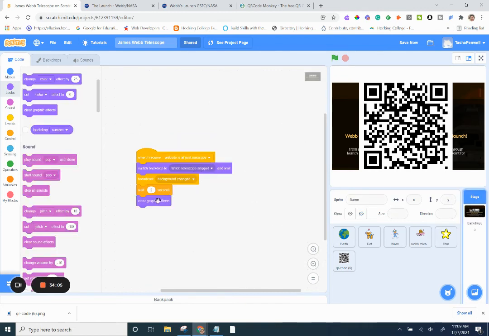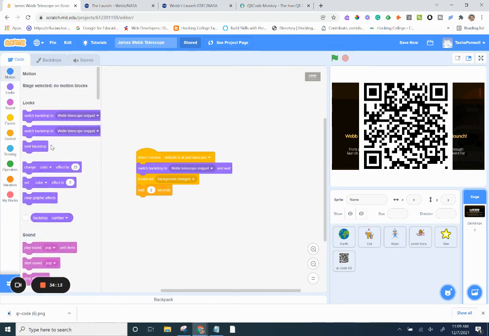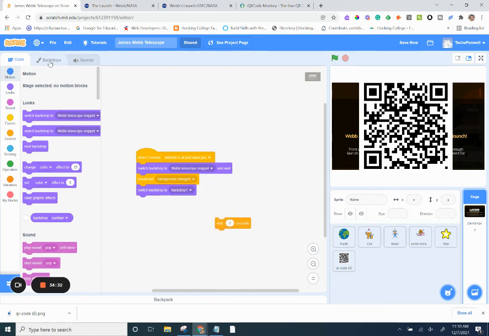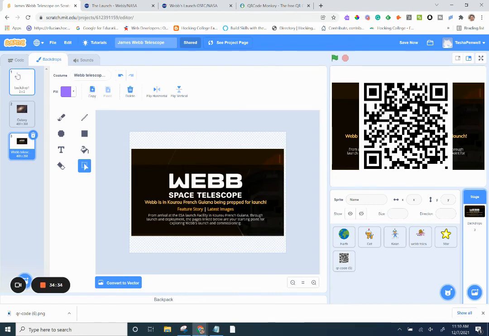And my background's still not changing. Let's see. That's not what I want then. What we may do is, let's do this here. Let's go back at the backdrops. Backdrop one is blank.